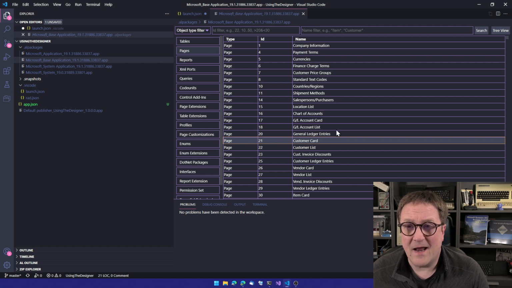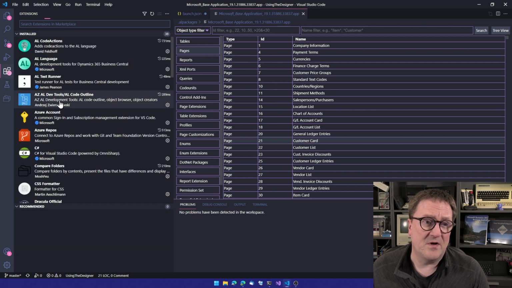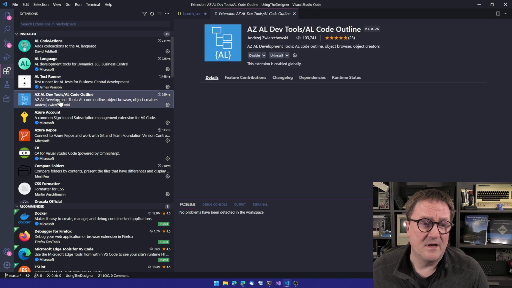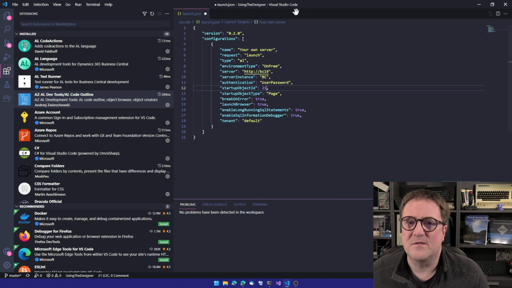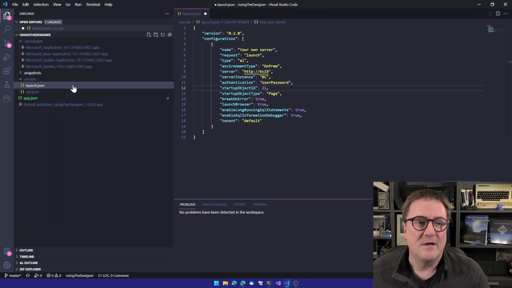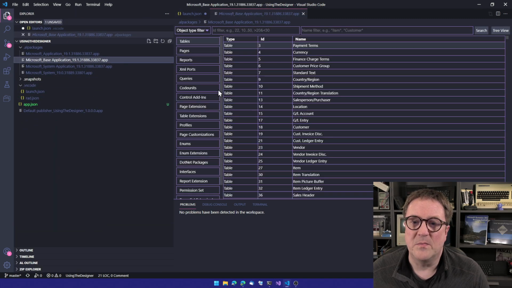And if you can't get this, when you click on an app file up here and you don't see this, that's because you have not installed this one in your Visual Studio Code. So do yourself a favor, like the over 100,000 other people have done, and install this, because this will give you this capability.